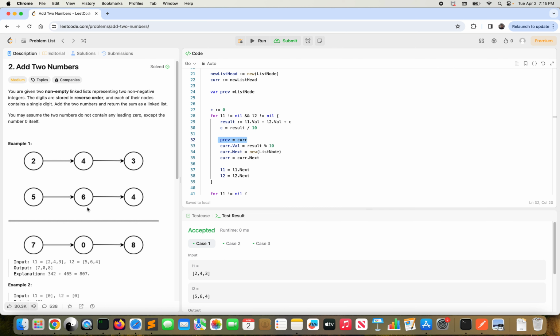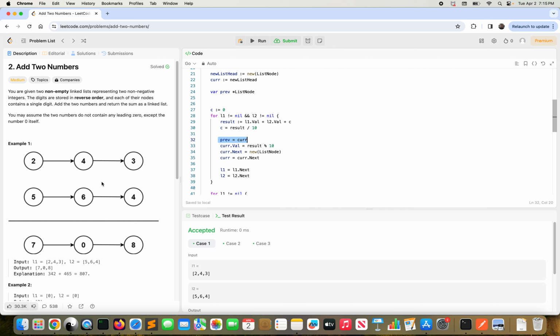We move the pointer to this place, L2 next. In a similar way, all 3 items will be iterated, and we can successfully add all the numbers and put them in the nodes here. So we are good here, I think this is fine.